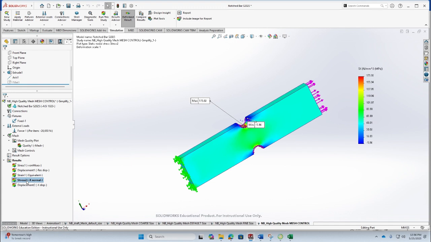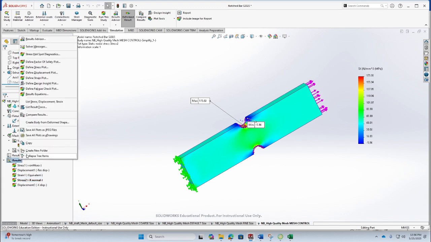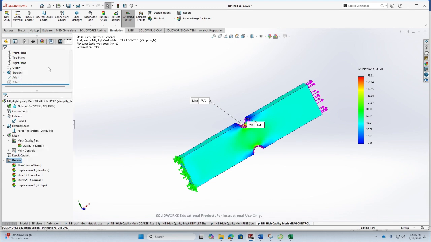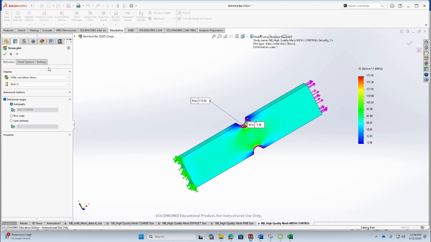Okay, the computer allows you to do this very simply. All you have to do is right click on the results, go back to your defined stress plot, and in the defined stress plot choose the component that you are trying to view. We are trying to view the y component, so just choose stress along y, normal stress, and that's it, and you will get the y stresses.